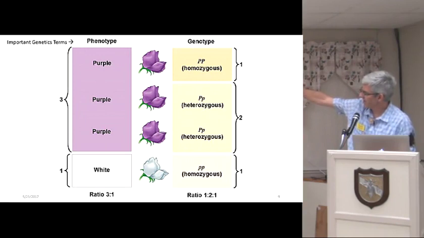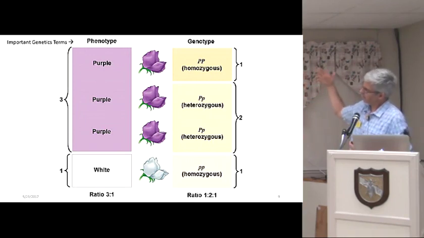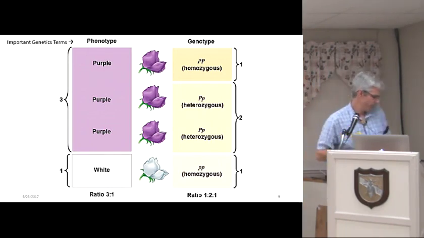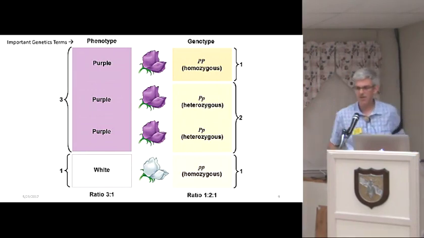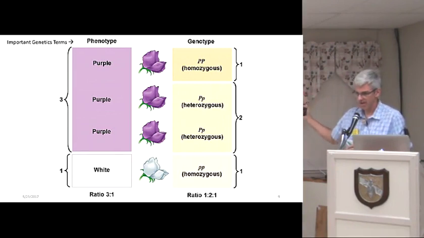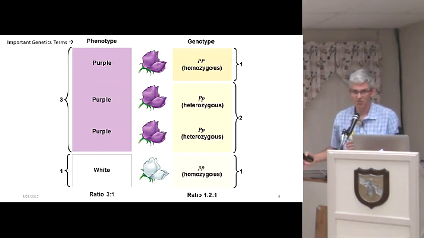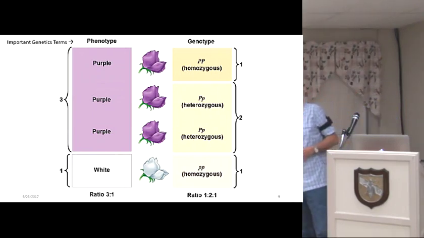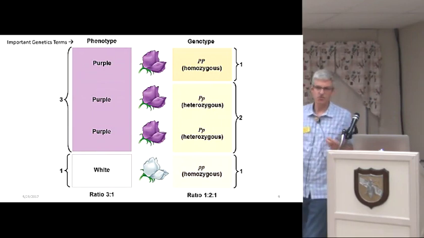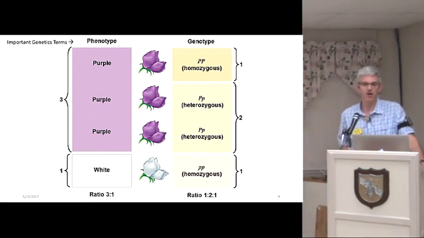So do you see that, like I said, there's 2 capital P, there's 2 in each of the offspring. If it's capital P, we say it's homozygous, meaning that the 2 versions of the gene are the same. If you have a capital P, small p, that's heterozygous. The 2 genes are different. You still get the same phenotype, which is purple, right? See, I'm using those terms to get you familiar with it. Little p, homozygous. And then another term, recessive, okay? A recessive gene is one that gives you a lack of something often, all right?